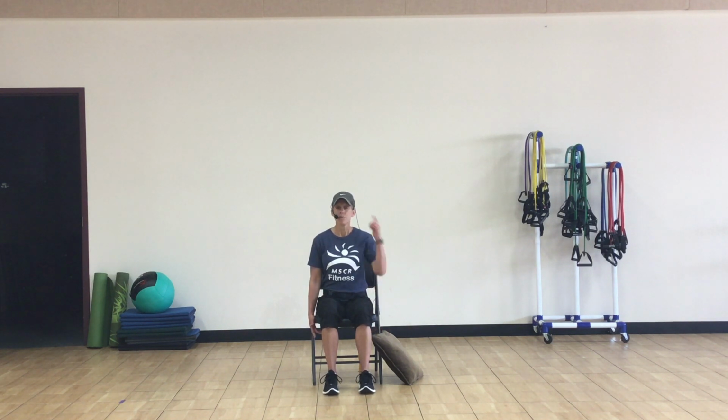Our last neck movement is for the back of your neck. What you're going to do is pull your nose back like a chicken, and then tuck your chin down and come back up to neutral. Making sure you pull your nose back first before tucking the chin to keep that neck in good alignment. Good. One more time. Pull back and tuck the chin. All right, coming back to neutral again, making sure you're keeping your good posture.